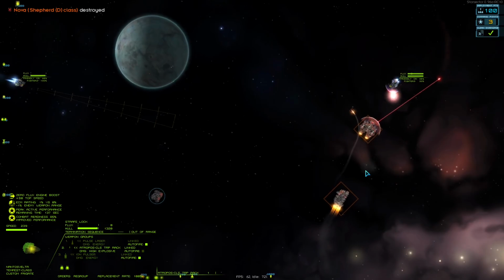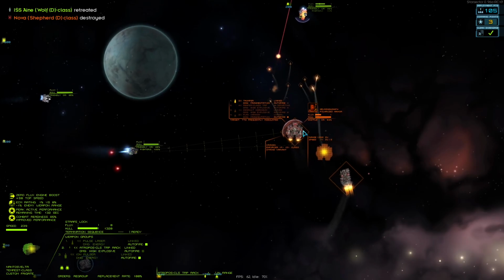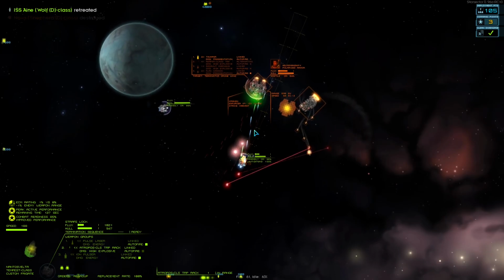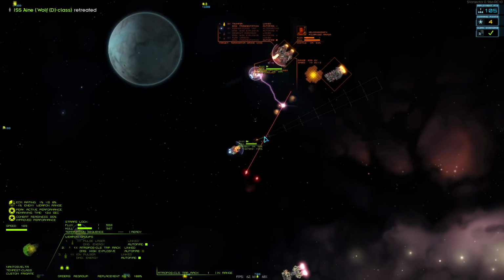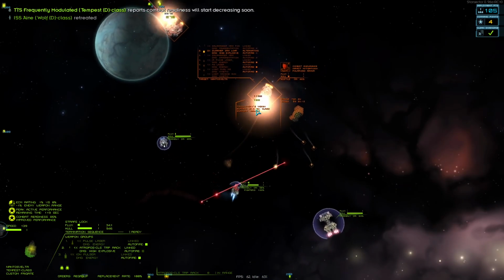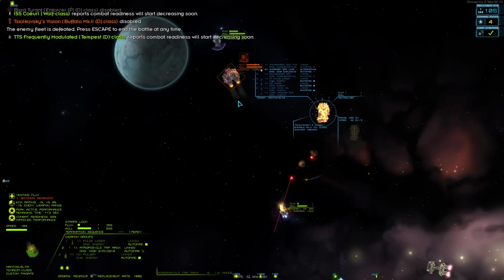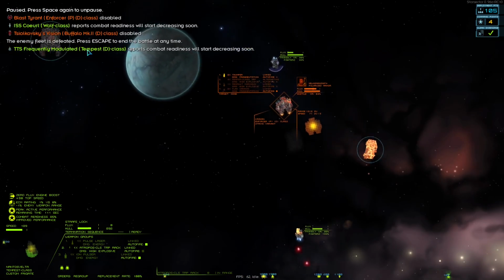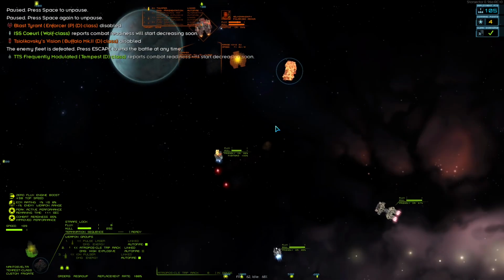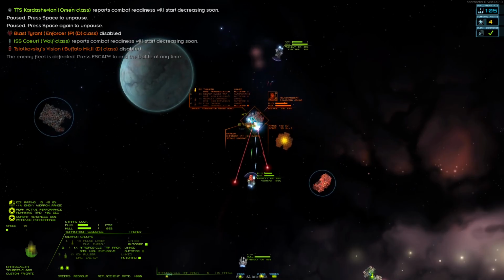Okay, it is time for all of you guys. Oh my goodness, that was not nice. That wasn't very nice. Time to turn off your weapons. Ooh, wow. Shields on, please. So we can... yeah, goodbye, buddy. Okay, get him out. Okay. Wolf class, reporting readiness going down soon. I think you should be okay, yeah. And you get to turn off.